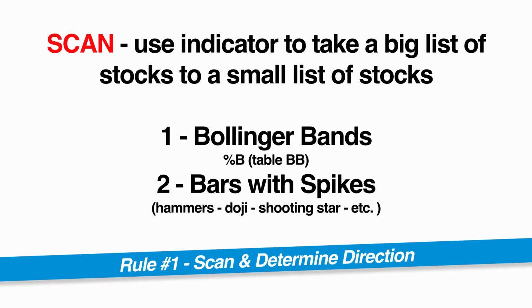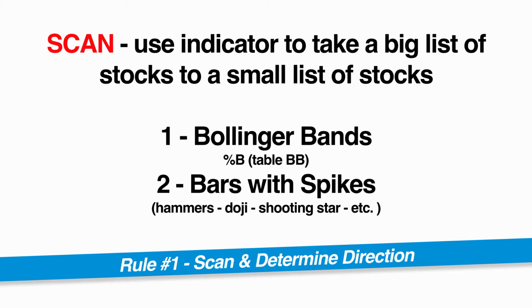One thing that I have learned, a random little sidebar as I'm thinking about this: I've been doing this since the mid-90s, more than 20 years, and the one thing that I have learned is that the indicator does not matter that much. All I'm using it for is to take a big list of stocks to a small list of stocks on a regular basis. What is actually more important is price action.